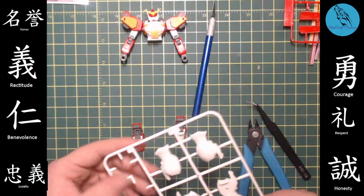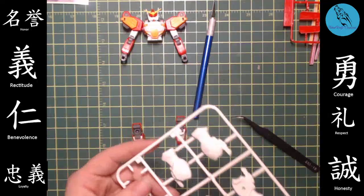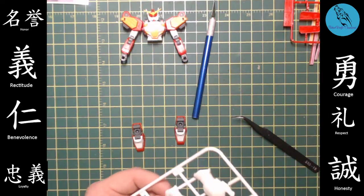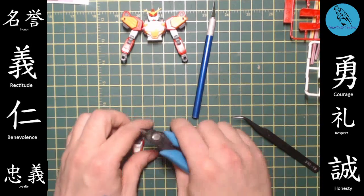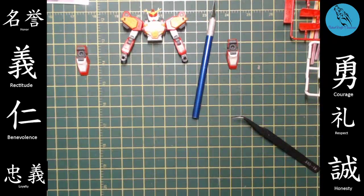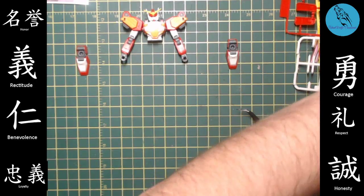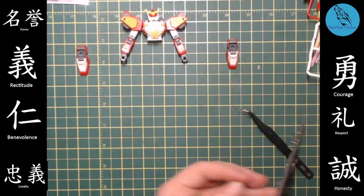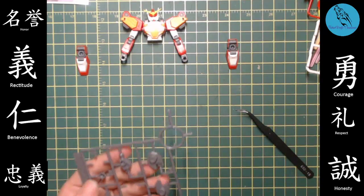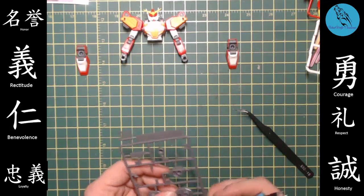Now, Heavy Arms is probably the only the second kit I've ever built from the Wing Gundam series. And the first one, and probably the first Gundam model I ever built, was actually the Wing Gundam Zero, which is the one from Endless Waltz, the one with the big bird-like feathery wings. Just because at the time I hadn't seen Endless Waltz.